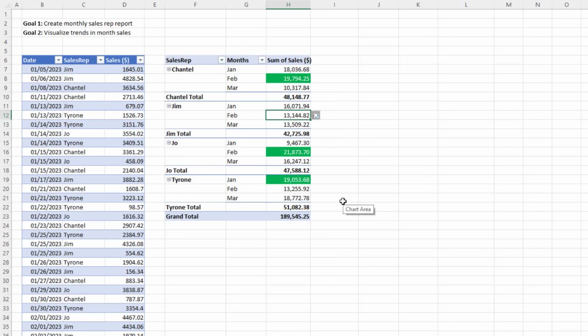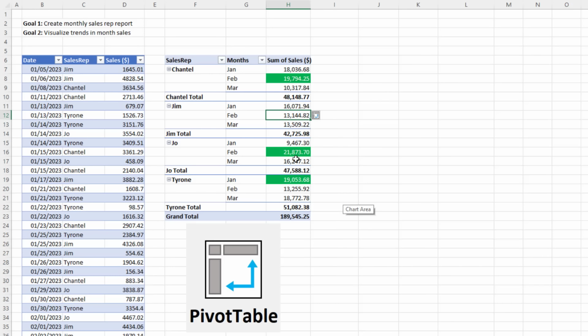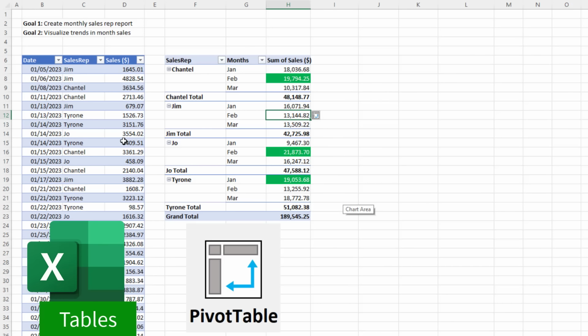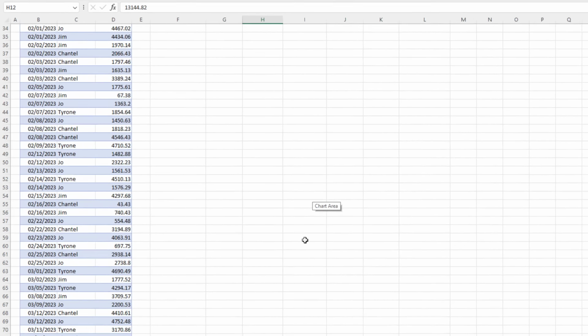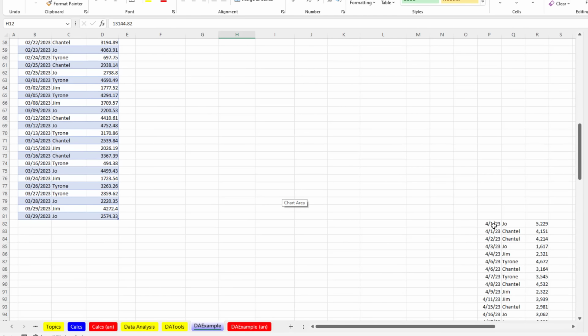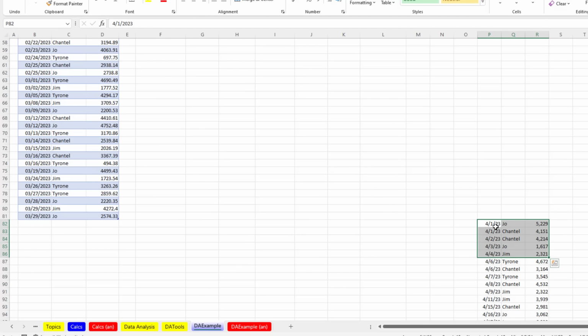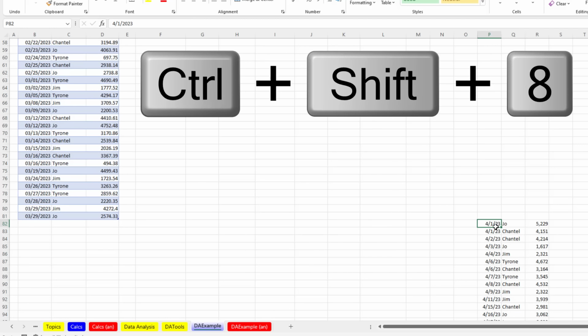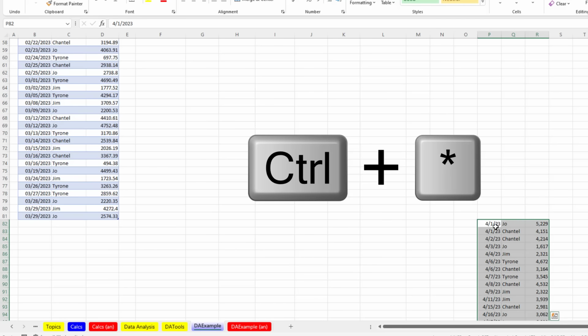Now, here's what's so amazing about combining a pivot table and an Excel table. If we scroll down, I included some more data down here. Now, to select this, we could click with our selection cursor, click and drag. Or you can click in one cell, and we're going to use Control asterisk, either Control Shift 8 or Control asterisk on the number pad.